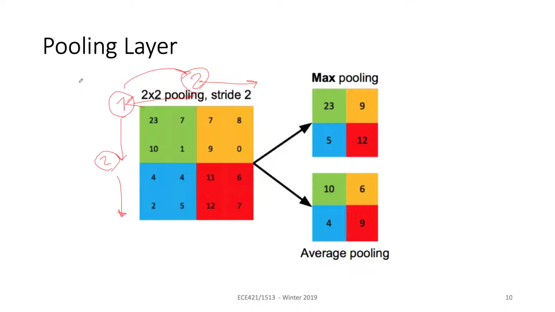Normally we have two different pooling layers, max pooling and average pooling. These are designed to generate a number out of your pool size, which in this case was 2x2. When you are downsampling to the next layer, you want to extract one number out of these four. With max pooling, you're going to pick the max number, which is 23, and 9 here, 12 here, and 5. With average pooling, you make an average from these four because it was 2x2, and you're going to have average pooling there. Right?